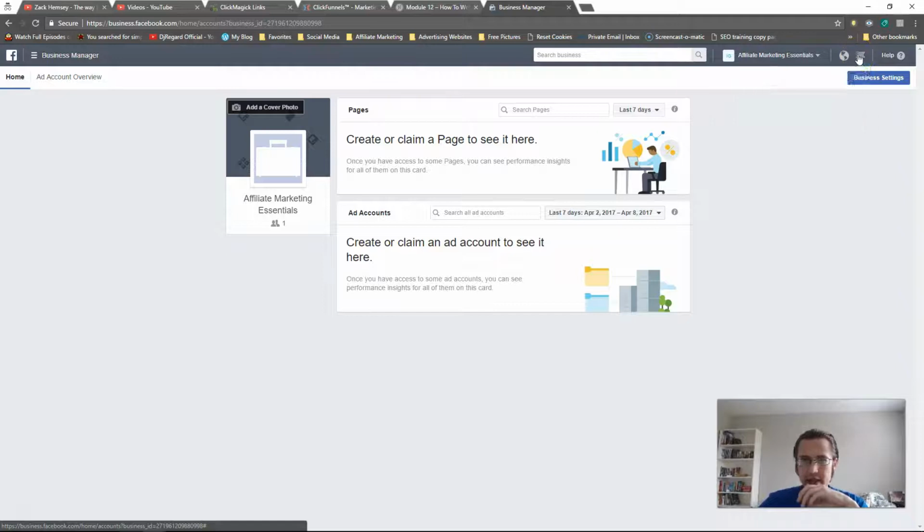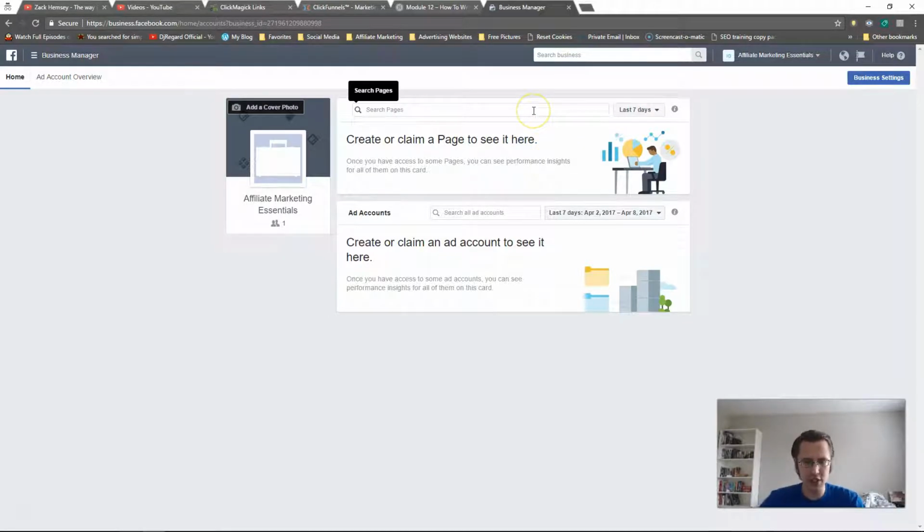So here you see all this. Let's see what the notification is. Yeah, you don't have any pages. So first thing we need to do is add a page. And second thing we'll need to do is add an account. So if you have no accounts yet and you're just starting off, that's fine. We'll still need to create a page, okay? If you already have some ads and you want to transfer them in here, let me show you how to do that.